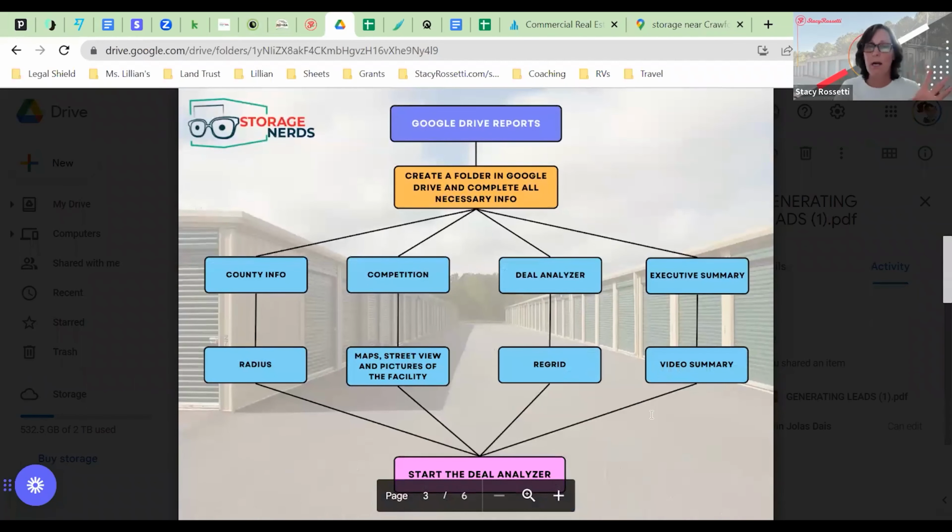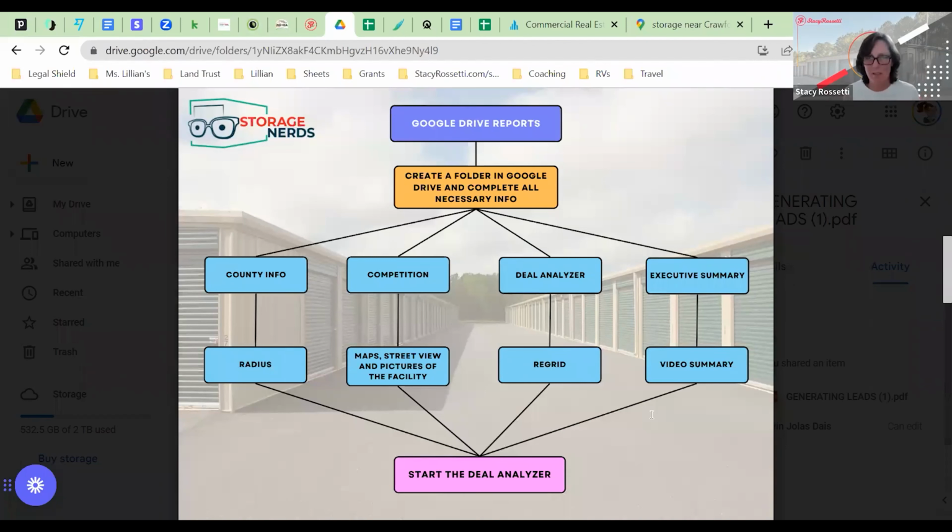We start compiling the Google Drive folder. All right, Ariel, this would be a very good Find Them session as well: one whole session on what we put in the Drive folder. Basically, it's everything that you need in order to make a decision on whether or not this deal is good goes into this folder.